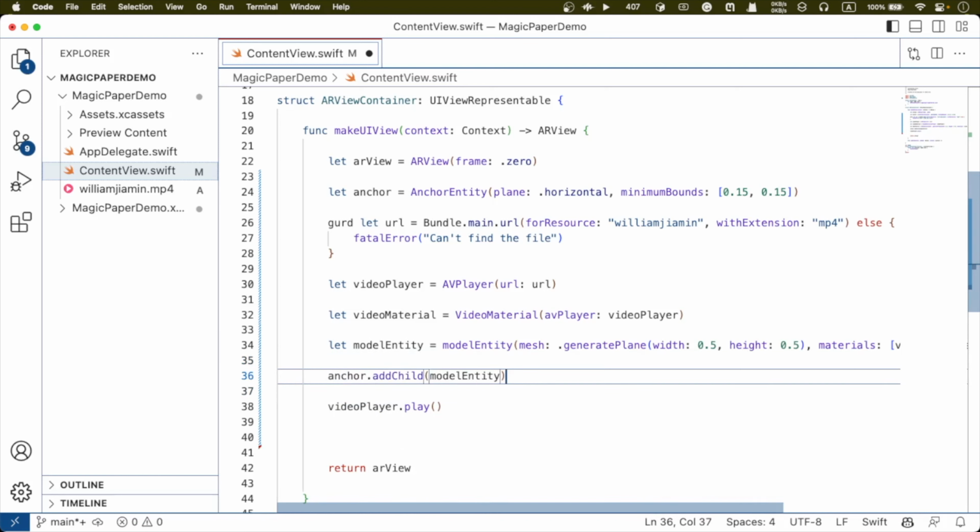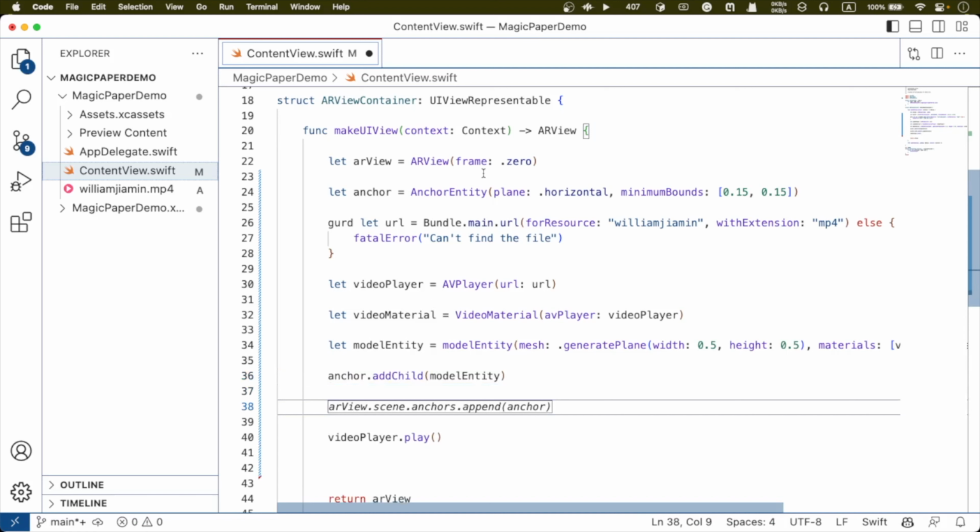Anchor add child, we add our model entity to our anchor, and then we can add this anchor to our AR view. Not append, but rather add our anchor, AR view scene add anchor.